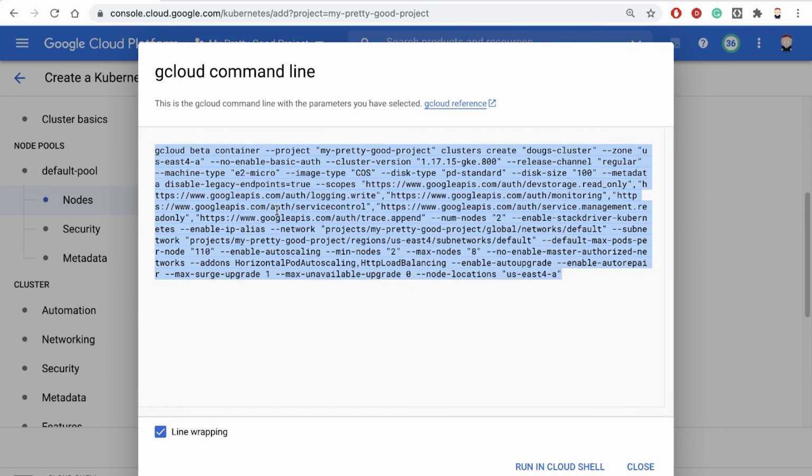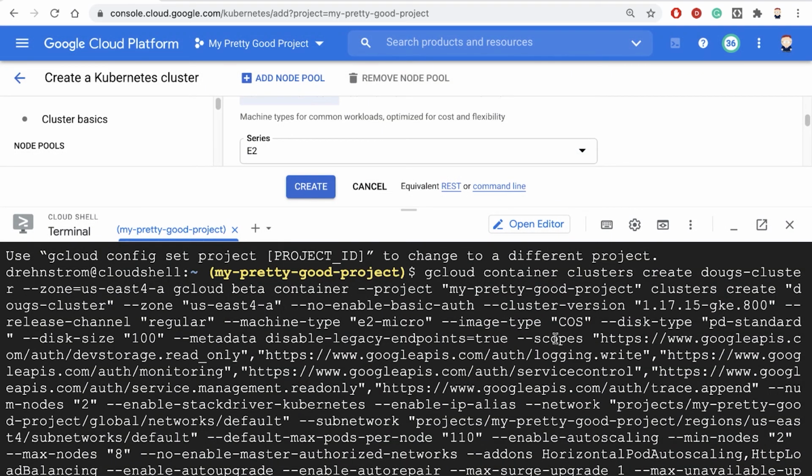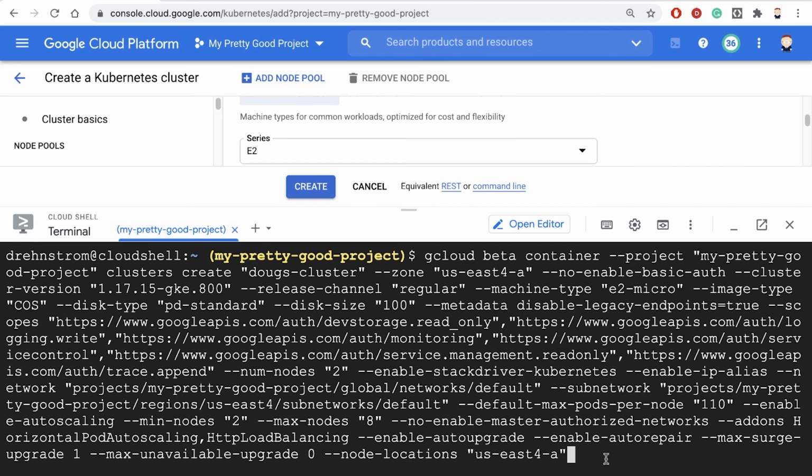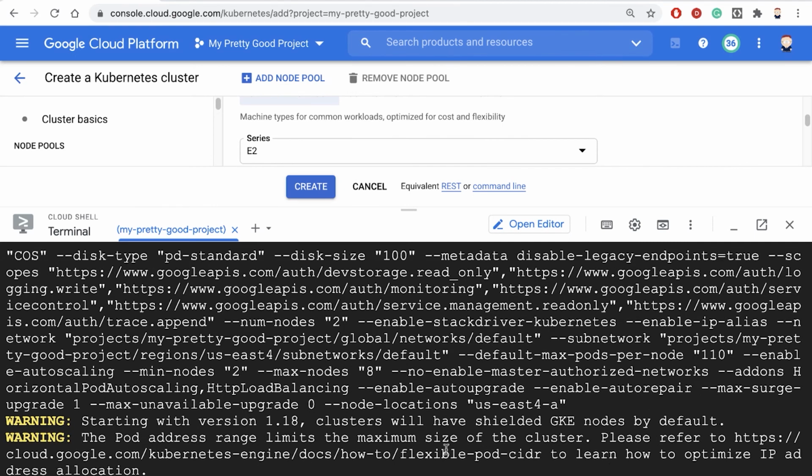and paste it in our script, or I guess we could just run that command in Cloud Shell if we prefer. And notice the command will get pasted in the Cloud Shell for us, and then we can run it from there. Anyway, let's see if it works. Click Enter, and that's going to create our cluster. And again, the cluster will take a couple minutes to be created.